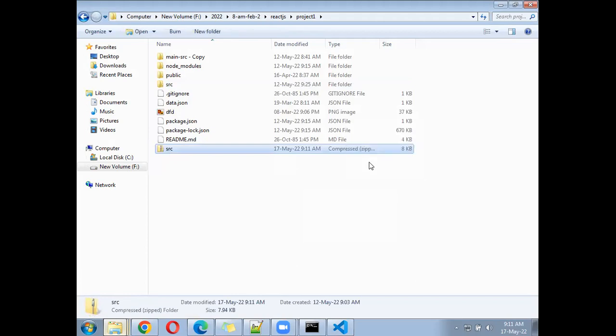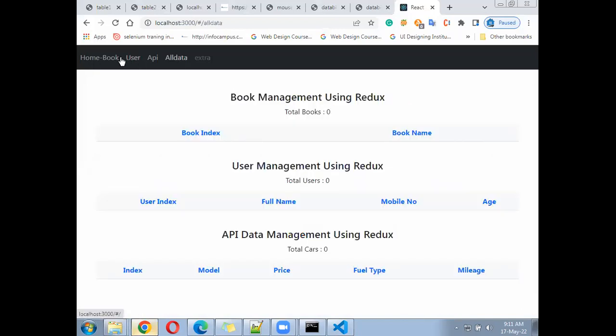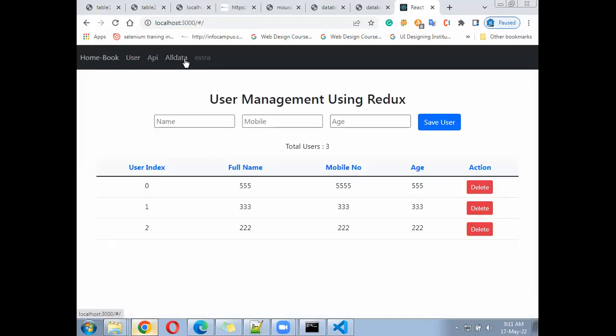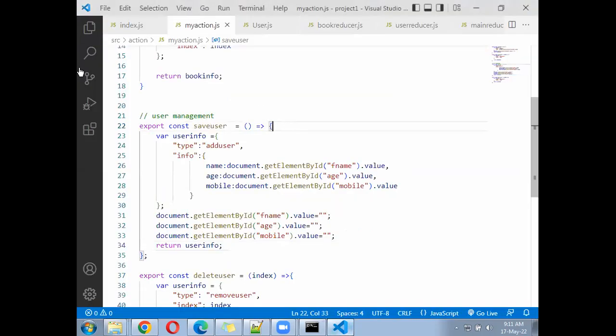Okay, the SRC folder is sent in your chat. You can take it and replace it. Then we'll come to the all data, and we'll see how we can access the user list and book list in all data. Whichever files you require, you can take from SRC and replace. Then get ready.